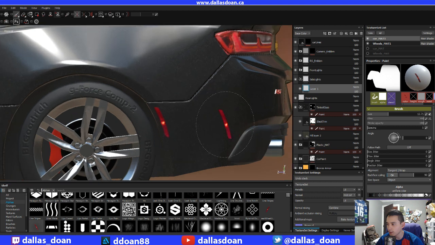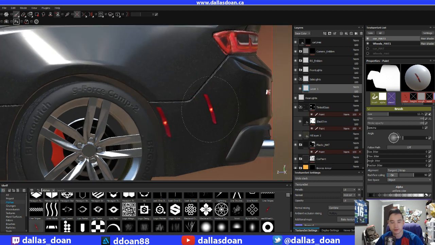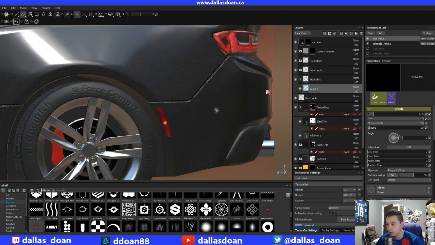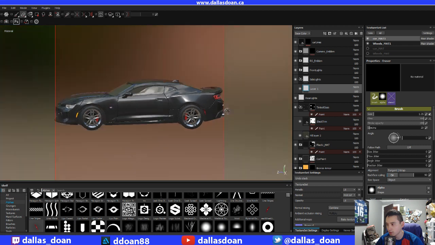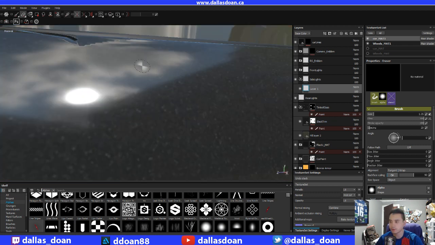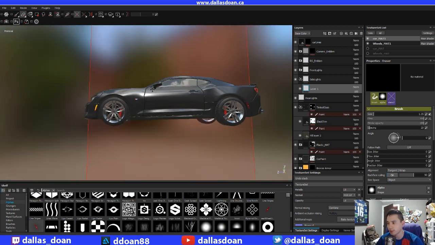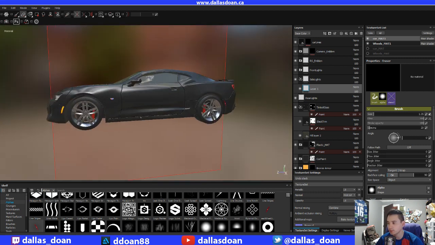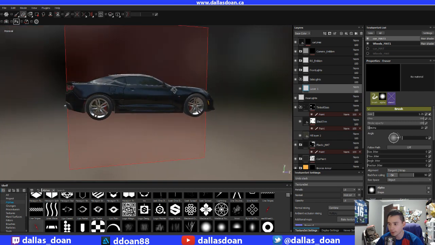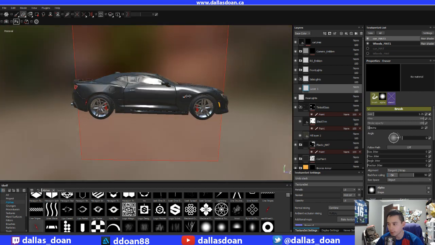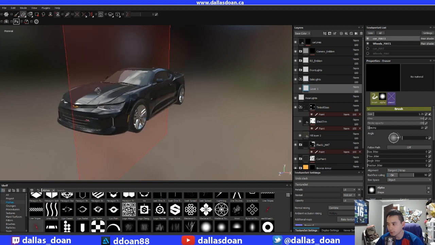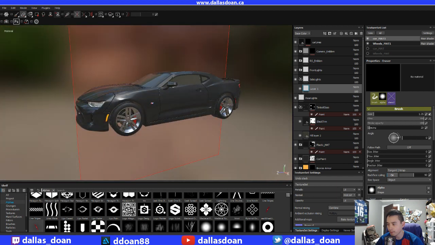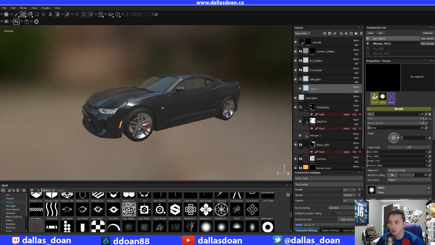I'm going to stamp that there. In eraser mode, I'm just going to make it nice and straight. There we go. Go back to perspective, add perspective back on. So now we have the two lights on the car. And if I turn the camera this way, you'll see it. So there we go. All right, these little small details are starting to come along, starting to add to the car.